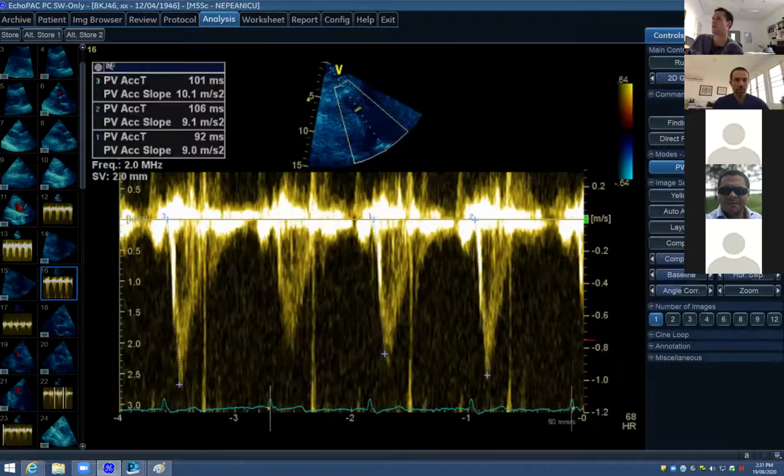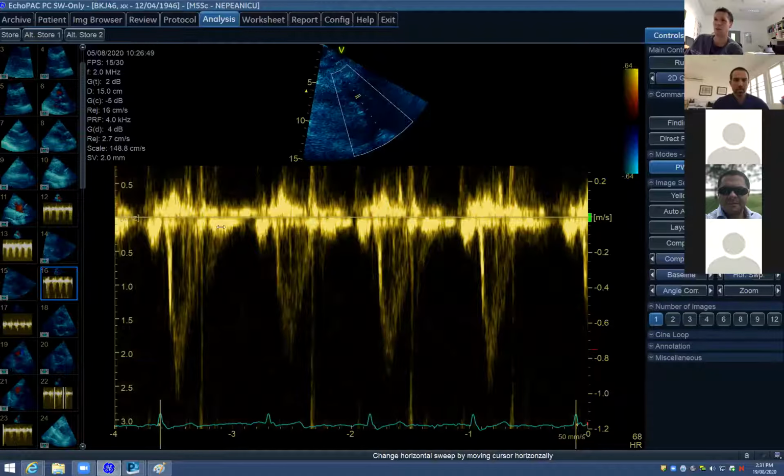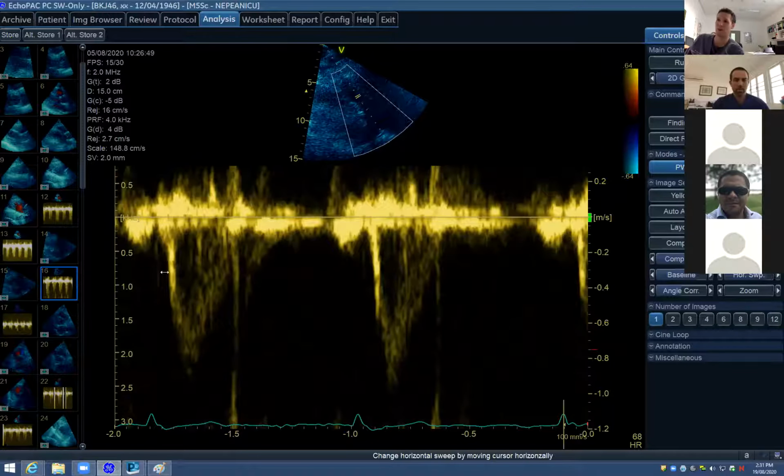Interesting. I think also maybe trying to optimize it a little bit, getting that gain down, picking, I think, his first trace here would probably be the best to do, and increasing the horizontal sweep and trying to find that trace again. Those might all be little things you can do to make sure you get an accurate value.